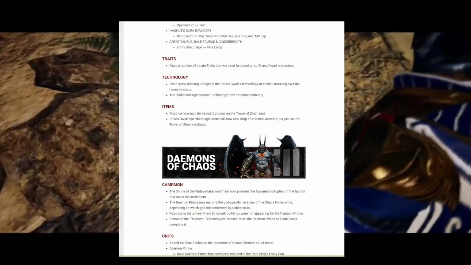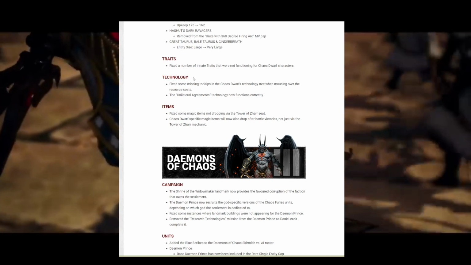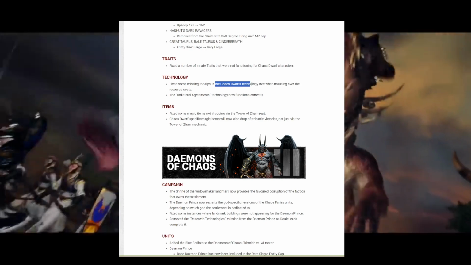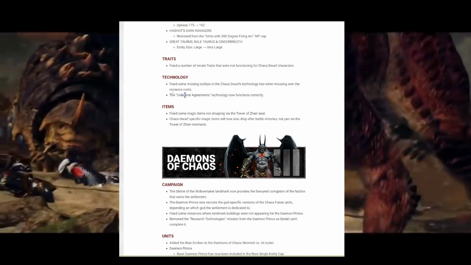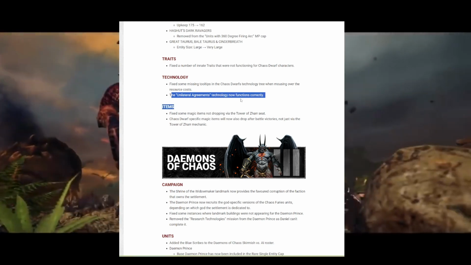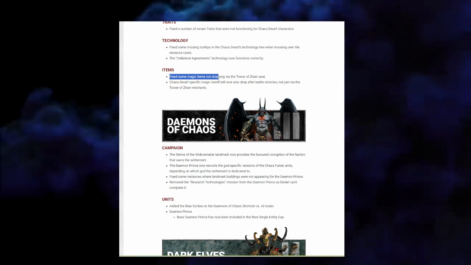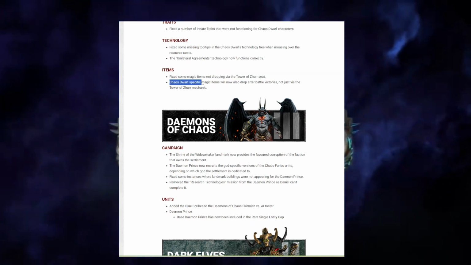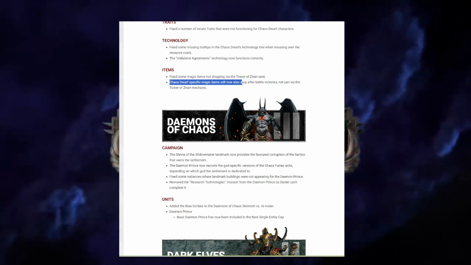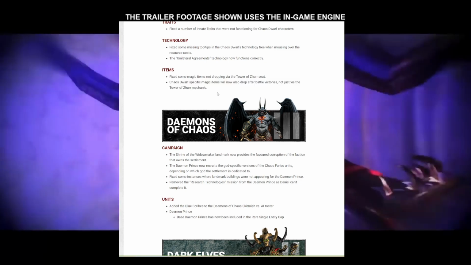Traits. Fixed a number of innate traits. Okay. Fix some missing tooltips in the Chaos Dwarfs technology tree when mousing over the resource cost. The unilateral agreement technology now functions correctly. Fix some magic items not dropping via the Tower of Zharr. Chaos Dwarf specific magic items will now also drop after battle victories, not just the Tower of Zharr mechanic.